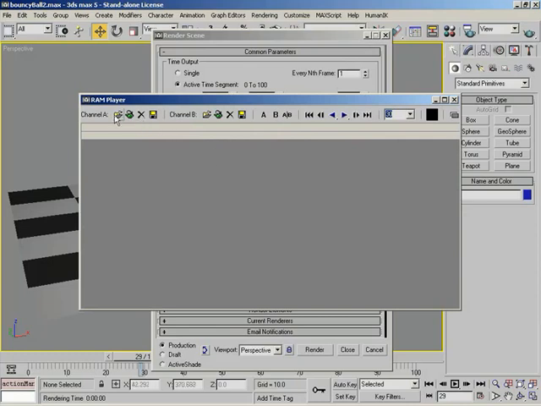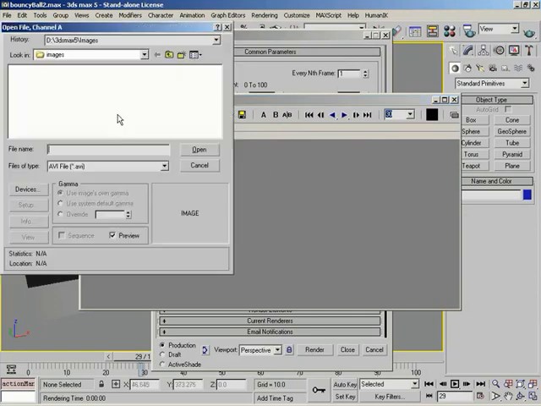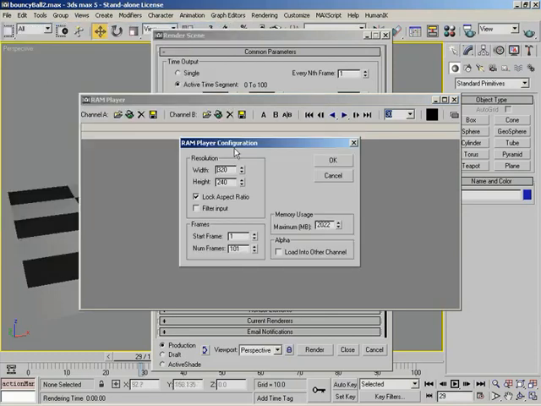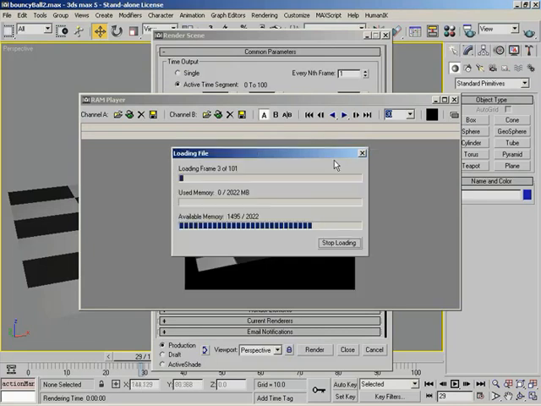You have 2 channels, which you can use for comparisons. We won't really be demonstrating that, but you can load 2 separate movies in here and scrub back and forth to show the differences between the two. So let me go ahead and take channel A and open. And let's go up under 3ds Max, and here's the Bounce AVI. We can choose a new resolution if we would like. So we'll go ahead and just click on whatever it has in default, and it's going to load all of these frames into the RAM so that we can access them however we want.